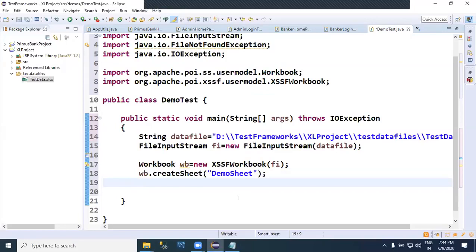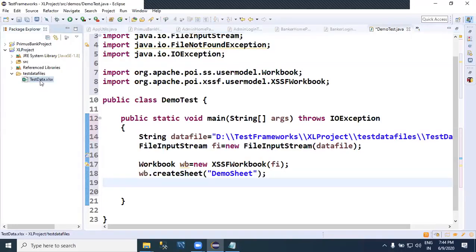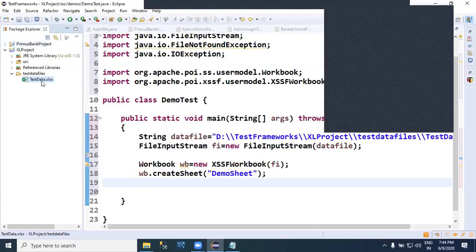You tell me where this sheet will be added: into this file, or the copy present in the memory. You have copied this file into the Java memory.